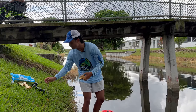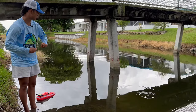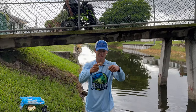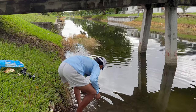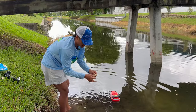So I got some bread here. I'm gonna start feeding these fish. Look at them, right there, look. Right there, come on, come eat it. Get them all fired up. I want a big old fat chunk. Let's roll this thing up. Fat piece of bread. Got the RC boat right here. Take the line. Take the hook.